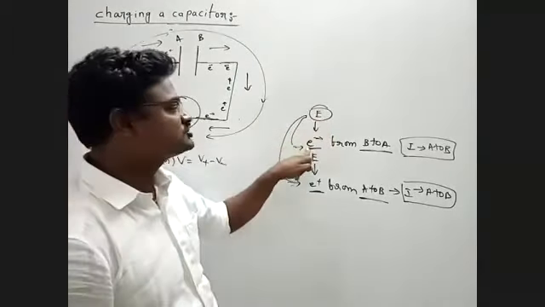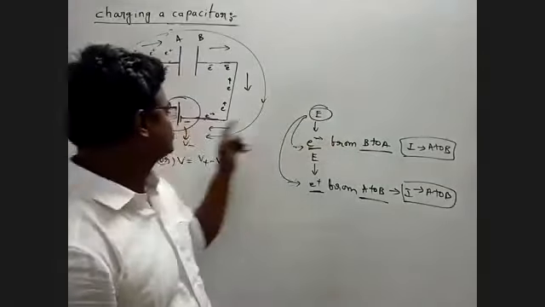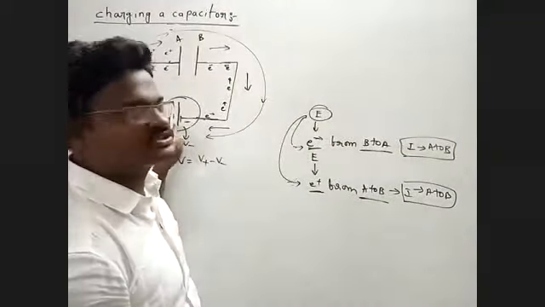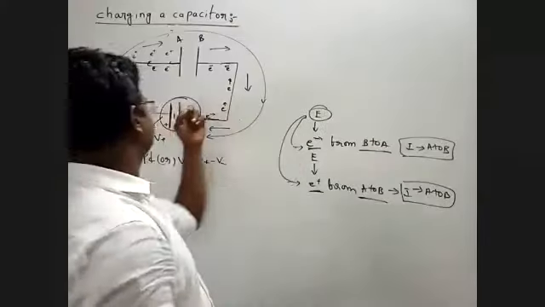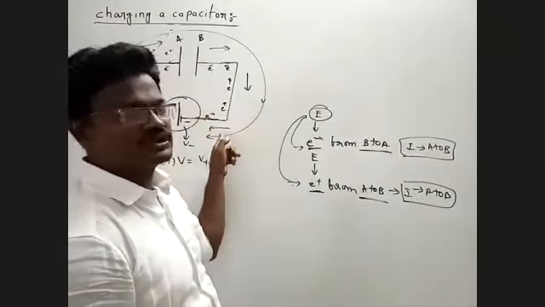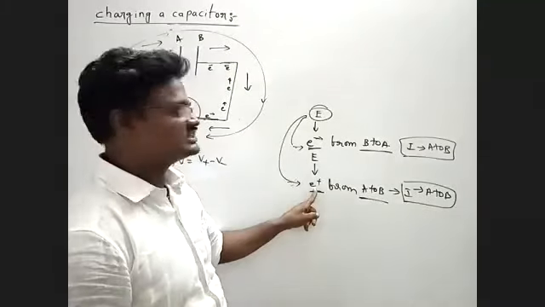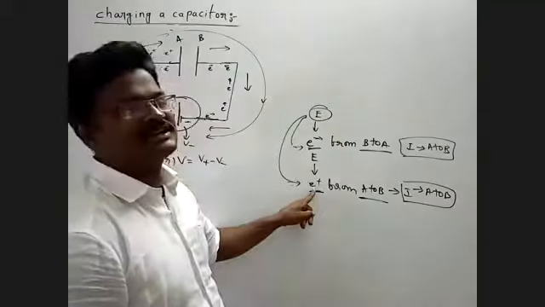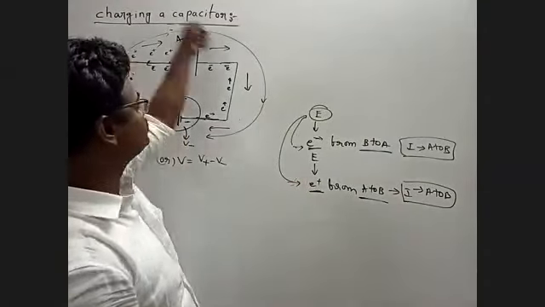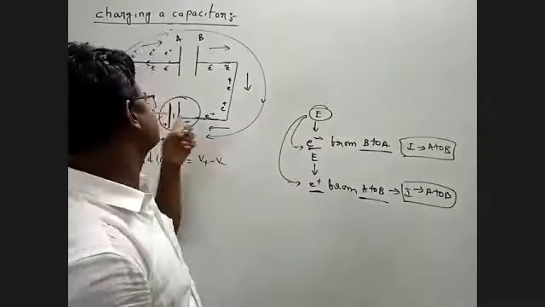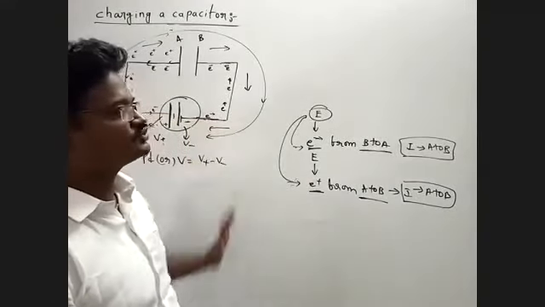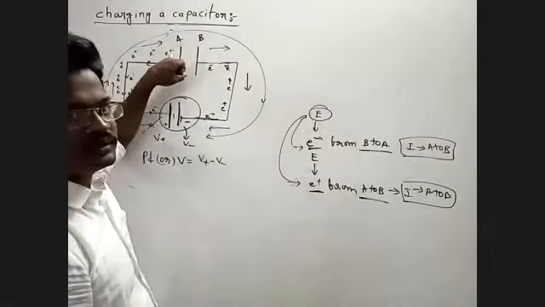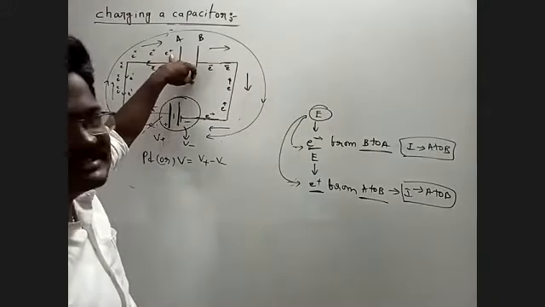The electric field pushes the electrons from the negative terminal to the positive terminal of the battery, but current flows from the positive terminal to the negative terminal. The electric field pushes the positive charges from the positive terminal to the negative terminal. Current flows from positive terminal to negative terminal. Energy means electric field.